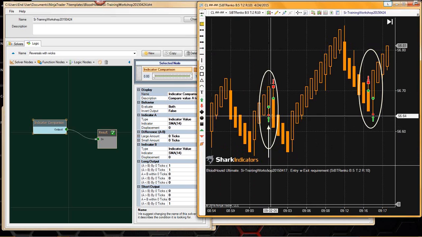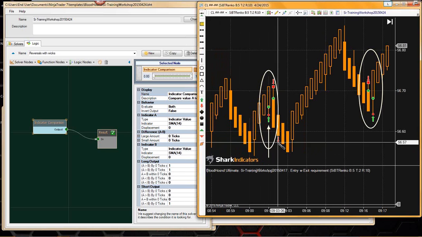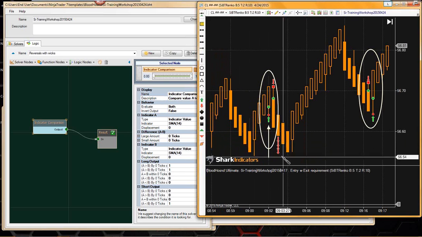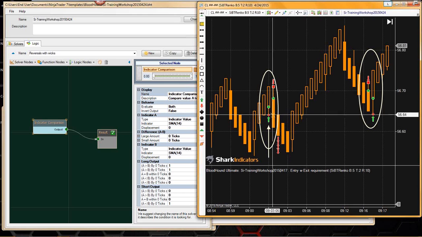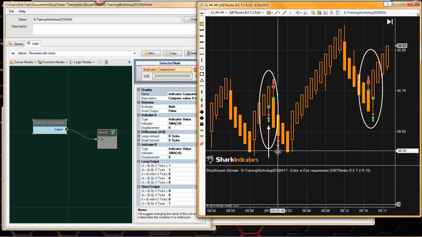So we want to make sure that the low price is actually less than the open, and that tells us when we have a wick here. And the important thing to note is that we want a short output when this condition happens. We want a short output because eventually the bars reverse and go down, so ultimately we're looking for a short signal right there. So when the low price is less than the open, we want to generate a short output for this short trade signal.